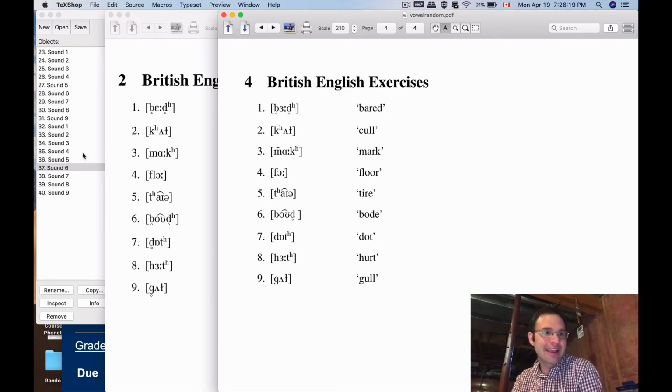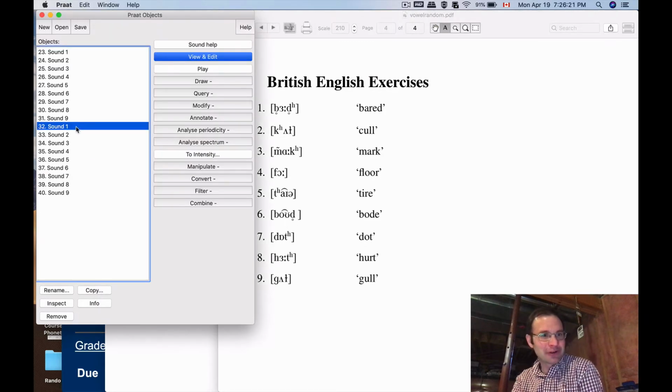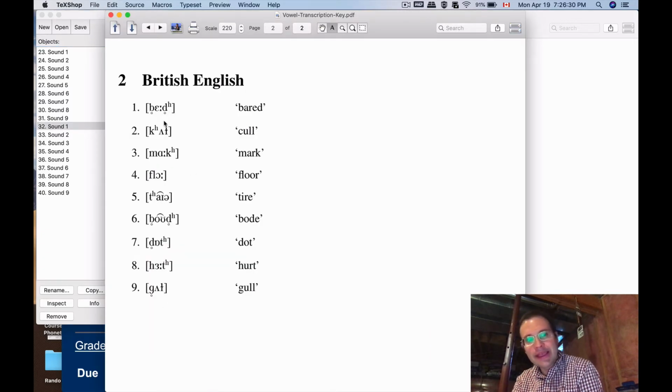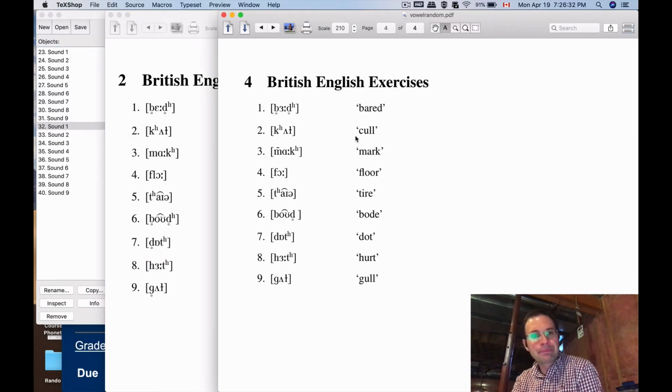That is the word bared, as it would be said in my variety of English. But this speaker says bed. So this one is a long epsilon. This person transcribed it as a reversed epsilon, also long, and then with all these fine-grained details, which are right on target for this one: the voiceless B, the voiceless D, and a little bit of aspiration at the tail end.